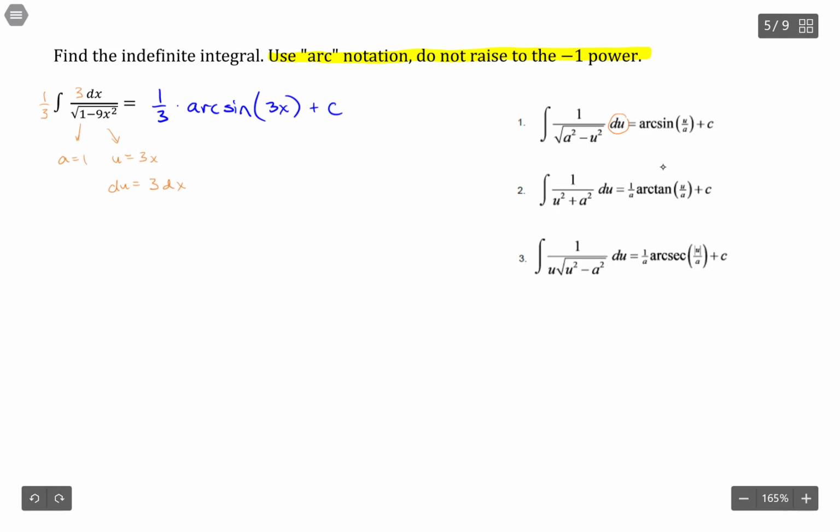I honestly prefer using the arc notation just because it's a little bit easier to type. And to me, it looks a little less lofty than when you type in something like sine to the -1, 3x plus c. But it will accept this now, so this is actually kind of an antiquated thing. I honestly tend to prefer writing arcsine. So whichever is fine.